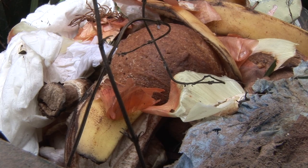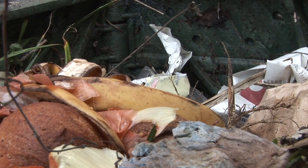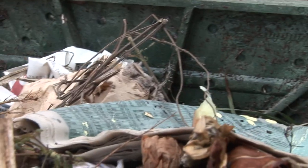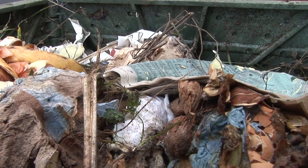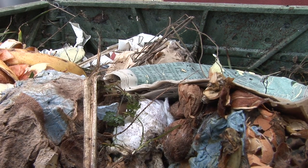This compost bin contains the whole waste for the year. It all breaks down — my friends the worms and the other bacteria which live in the soil will break all this down nicely. It doesn't smell, nor does it have rats in it. A great place for the compost bin is as close as possible to the kitchen door, and also in the shade so it doesn't get too hot in summer and dry out.